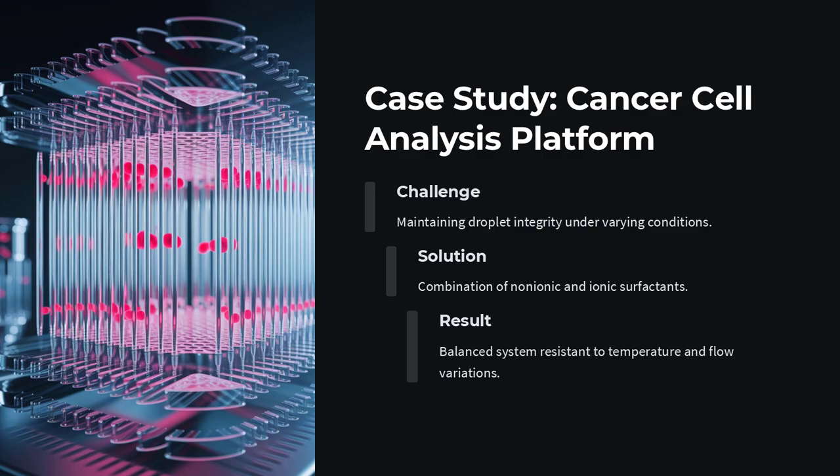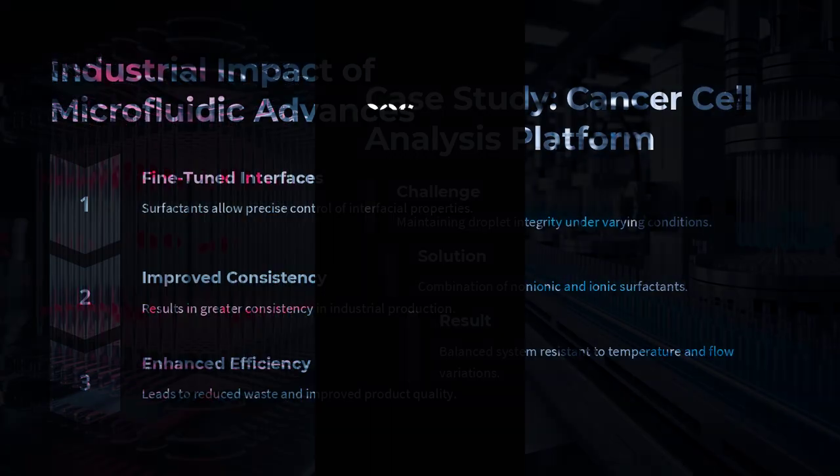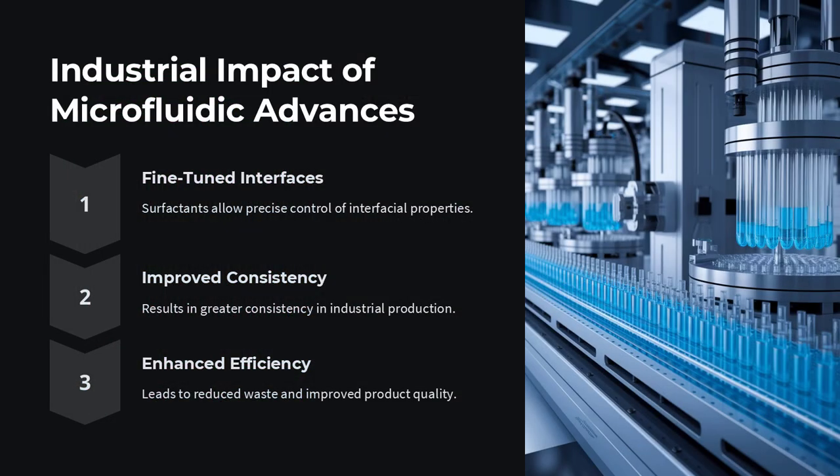In practical terms, the selection of a surfactant is a highly nuanced process that requires careful consideration of multiple parameters. Researchers must balance the concentration of the surfactant to achieve the optimal reduction in interfacial tension without exceeding levels that might lead to the formation of micelles, aggregates that can interfere with droplet behavior. Think of it as seasoning a gourmet dish. Too little and the flavors do not blend. Too much and the dish becomes overpowering and loses its intended character.